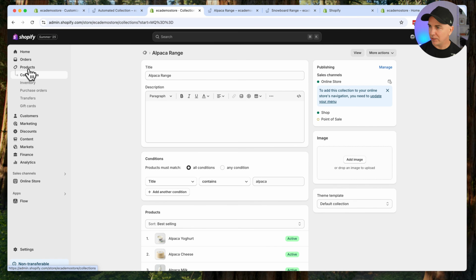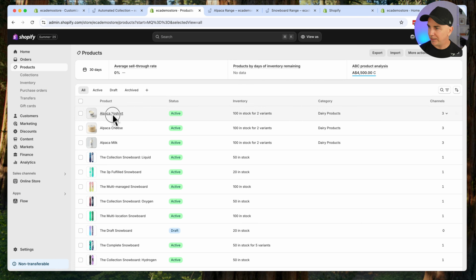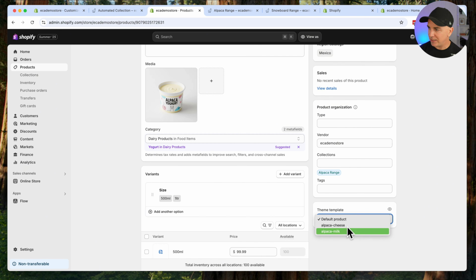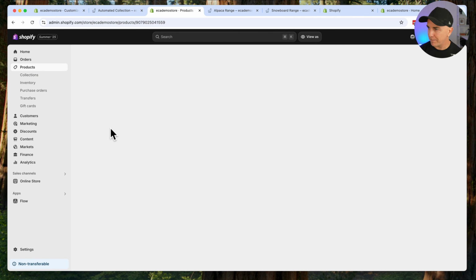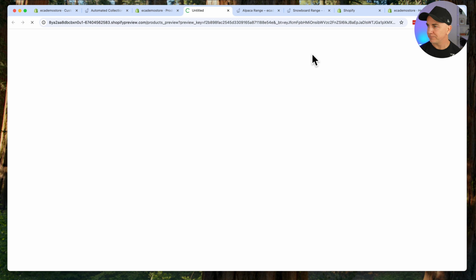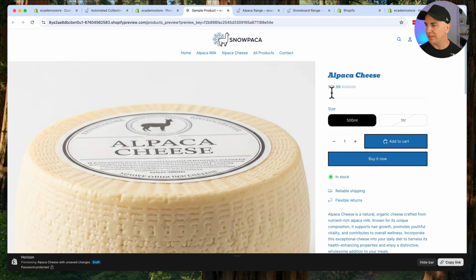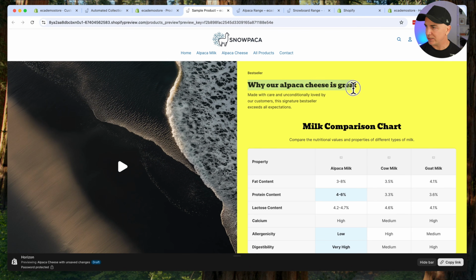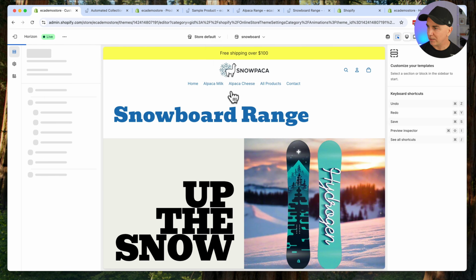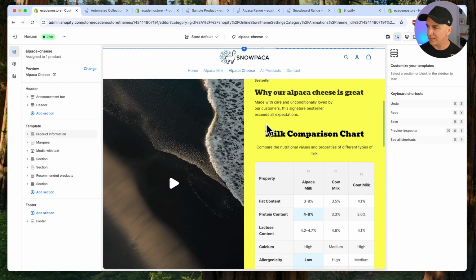Now to do this to product pages is pretty much the same. Let me show you. We head back here, we go to a product, and on the product, we can see that we have these templates. Now this is one I've done before. We can see I've got an alpaca cheese and alpaca milk in here, right? So let me go to one of those products, go to alpaca cheese. And we've chosen that template alpaca cheese, and I'll click preview on that one. And we can see that this has information about alpaca cheese, okay? And if we look in our theme customizer, we can go to products, we can see I've got alpaca cheese, and I've edited that directly in there. Okay, so you can sort of see how powerful that is.